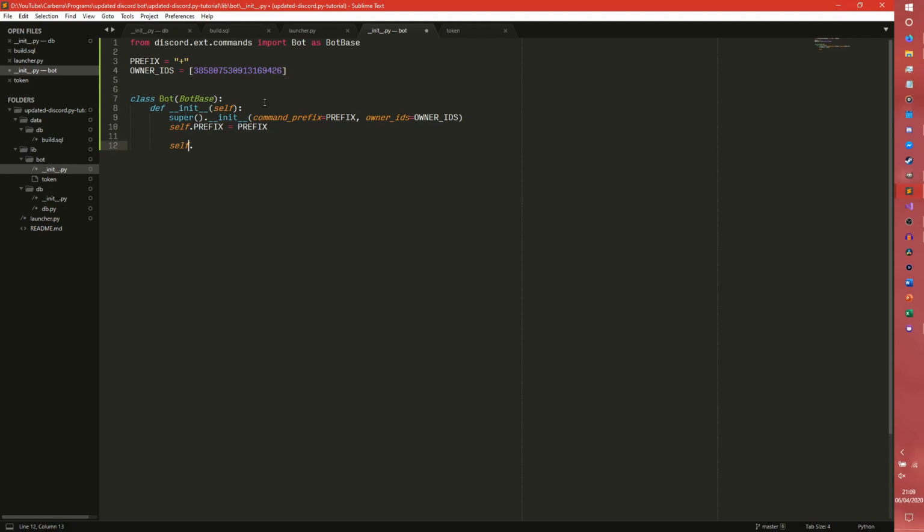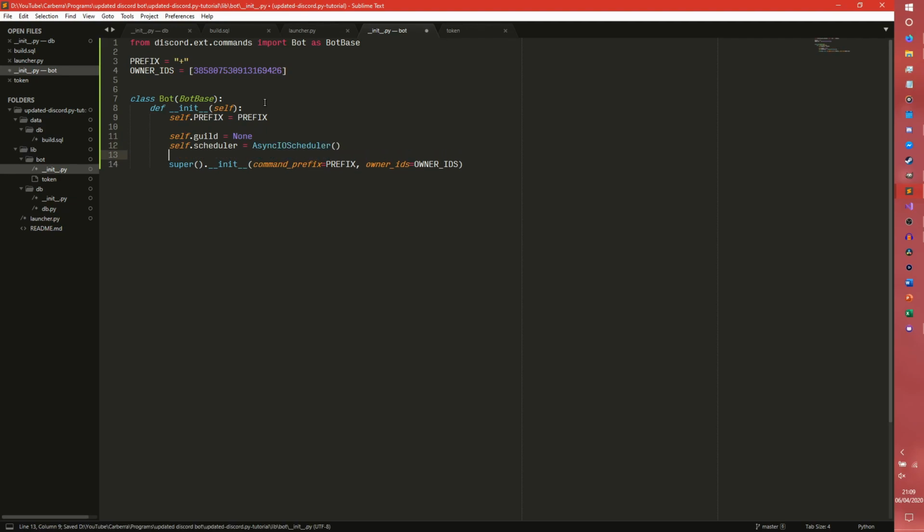Actually, we're going to do our init last, I would say. It's probably the easiest thing to do. Self.guild equals None. Self.scheduler equals AsyncIOScheduler, which we actually need to import. And then we're going to have our super().__init__. Oh, we're also going to have our self.ready equals. We're going to have that up here because it's a different thing. Sure, why not? Self.ready equals False, and we'll just bring those all together, I'd say, and then move that out there.